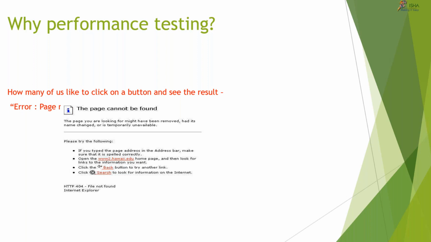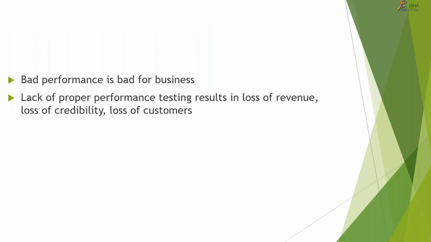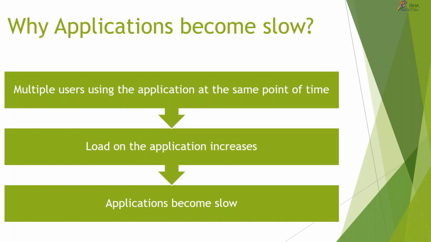So you see this error page, or if the customer does not get the right web page, then again it is bad for business. A lack of proper performance testing results in loss of revenue, and you'll eventually lose the customers as well. If you remember the infamous IRCTC Tatkal booking, when we used to wait for more than 10 minutes, or we never used to get the tickets, so why does that happen?